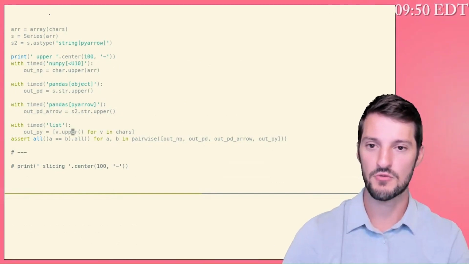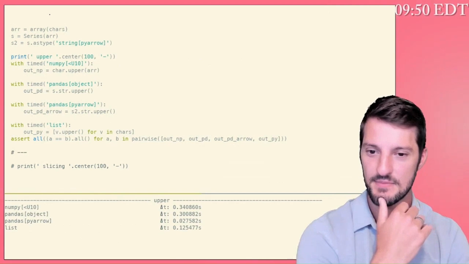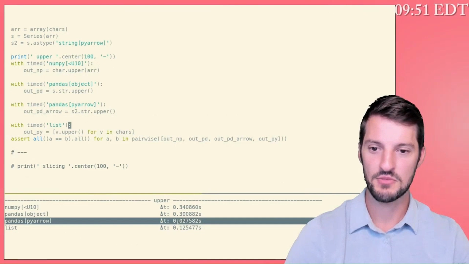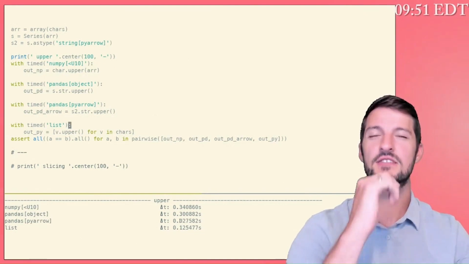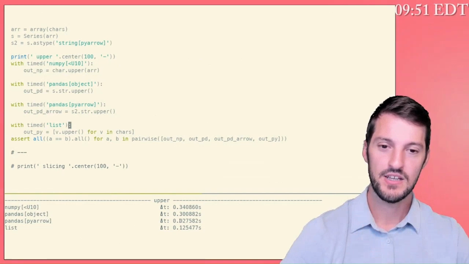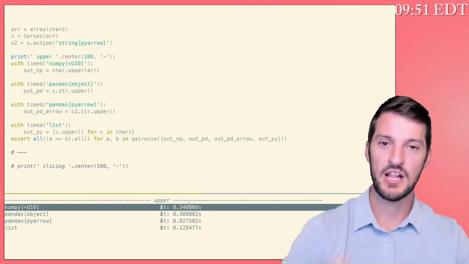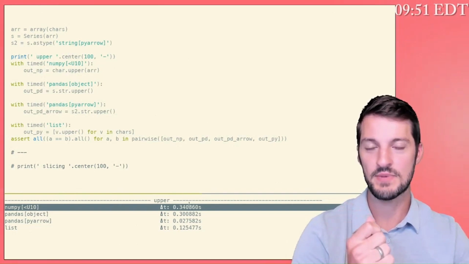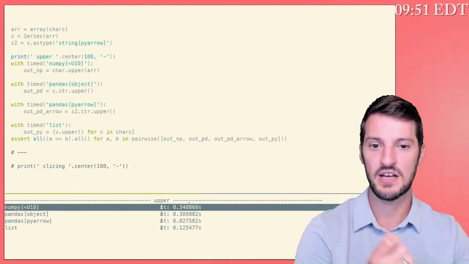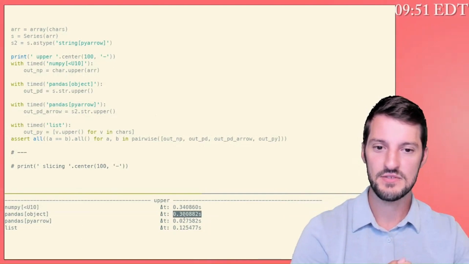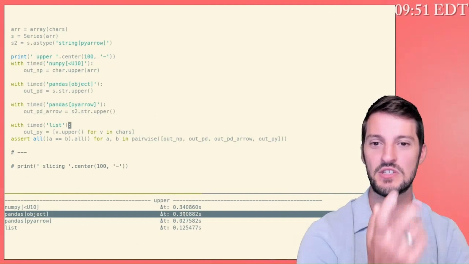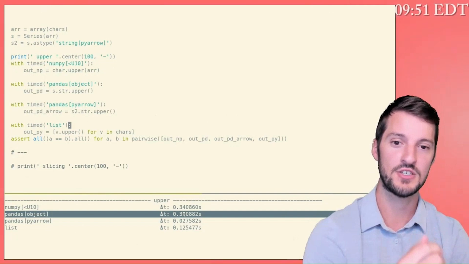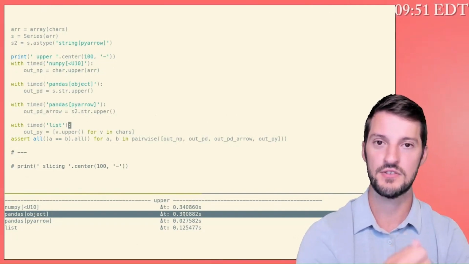So let's go ahead and run this snippet here. And you can see that just right out the gate, Pandas with a PyArrow backed string array is going to be our fastest option. And let's think about why this might be. NumPy will need to examine every element and then uppercase all of the actual characters while also operating on those white space characters that end up doing nothing. So it's wasting a lot of effort. Our series backed with Python objects, well, it's going to be at its best no better than a Python for loop with something like a list comprehension. And then it has the overhead of reconstituting that series as well.